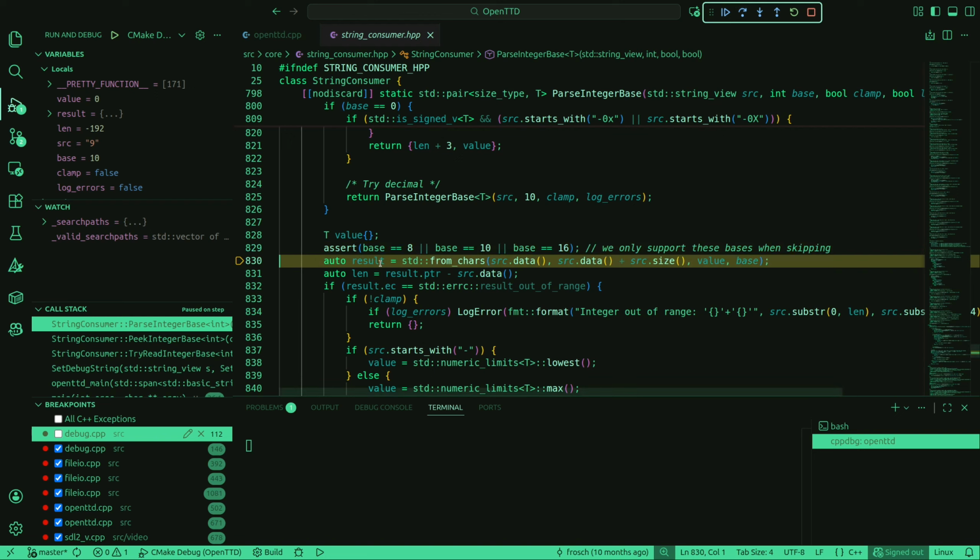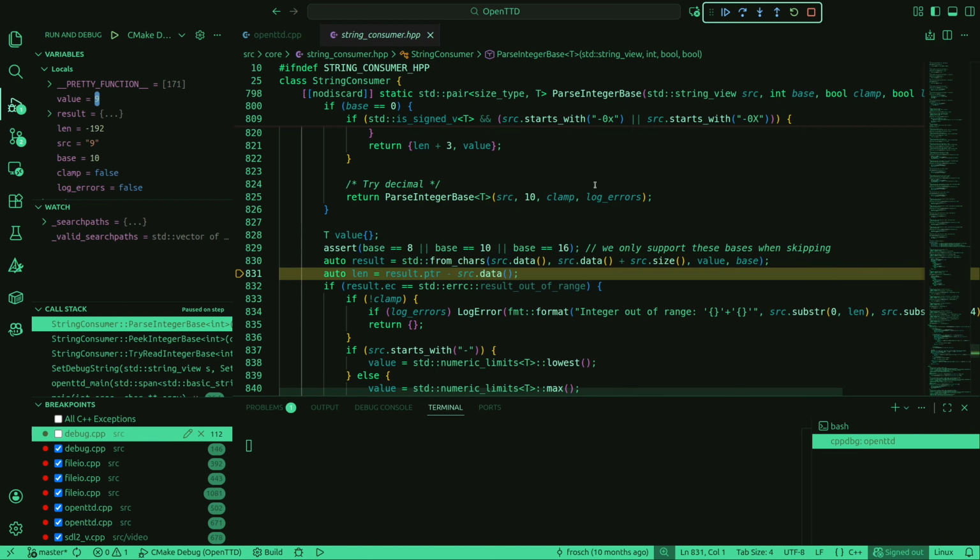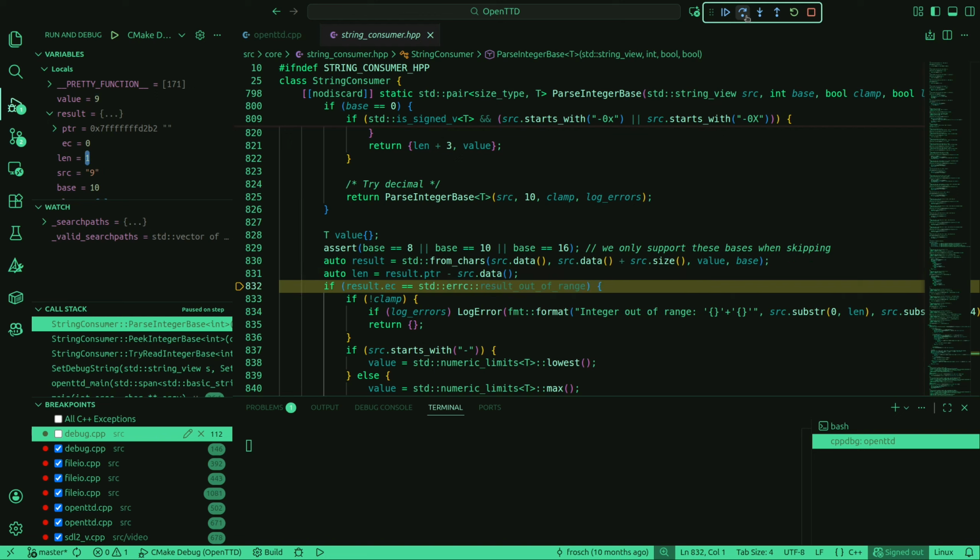Okay, so there's support for various bases, and then this will just return. What's that? From characters. Value 9. Okay. Probably in this case it just returns.